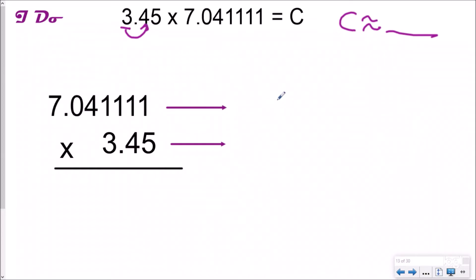And so this is four or less, four or less, you're going to let it rest. So that's going to be three. And then again, this would be the ones place, four or less you let it rest, that'd be seven. And so when you estimate these, obviously your answer would be 21. And so C should be about 21.